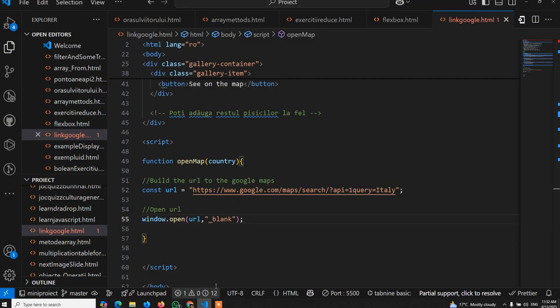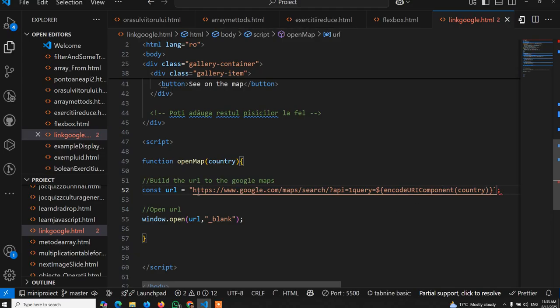Let's see what is missing in this. I have api equal one, query equal, and I put this variable with encodeURIComponent.